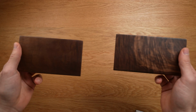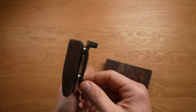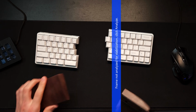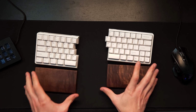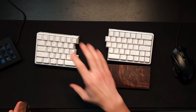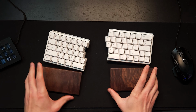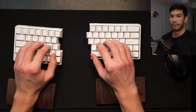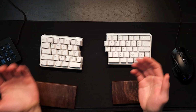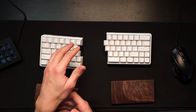Now, also as an optional accessory are the palm rests. These are walnut palm rests. They're fully made of one piece and they're just very elegant. They match perfectly with the actual keyboard. You can see the size fits perfectly. And what I really like about this type of setup is that they're not connected to the keyboard. I really didn't like some implementations of keyboards where the palm rests were just attached and you couldn't customize it. Obviously you probably want it right next to the keyboard, but sometimes you might want to have it over here and have more of an extension for your wrist. So I kind of like that. Sometimes I just move it up. But yeah, I actually prefer it like this because it keeps my wrist more neutral.